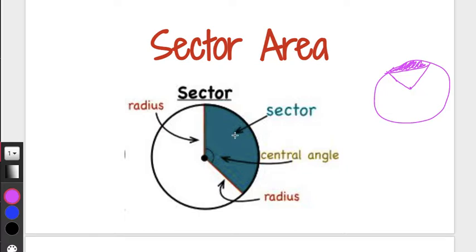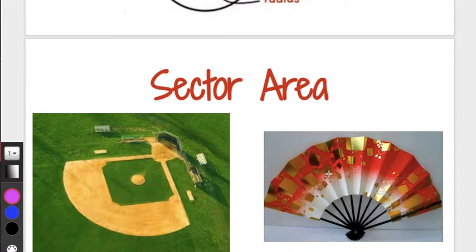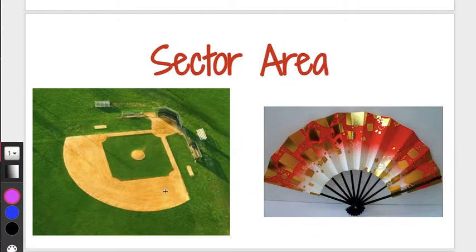So a sector is more like a fan, like this kind of region here, or sometimes you can see this in the baseball field, or sometimes you can see this kind of shape in the garden area. So this is called a sector. And next, we are going to see quick examples about sector area, which you actually saw this kind of picture in arc length. But remember, in arc length, we only care about this edge, the distance around the arc. But in sector area, we're talking about the space shaded in this part.